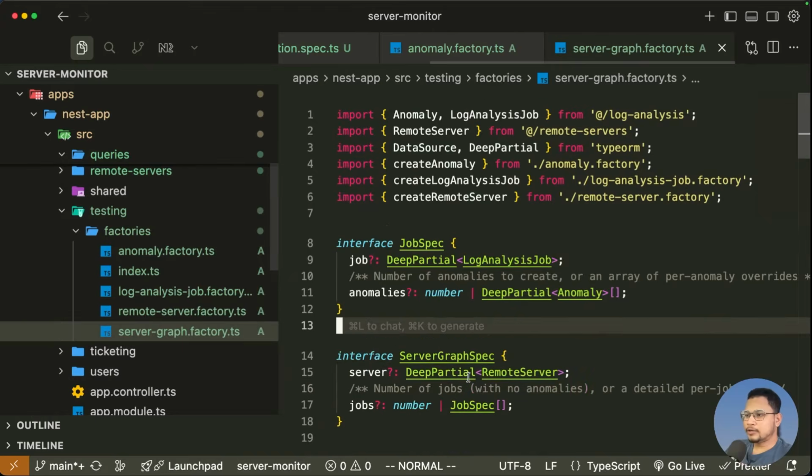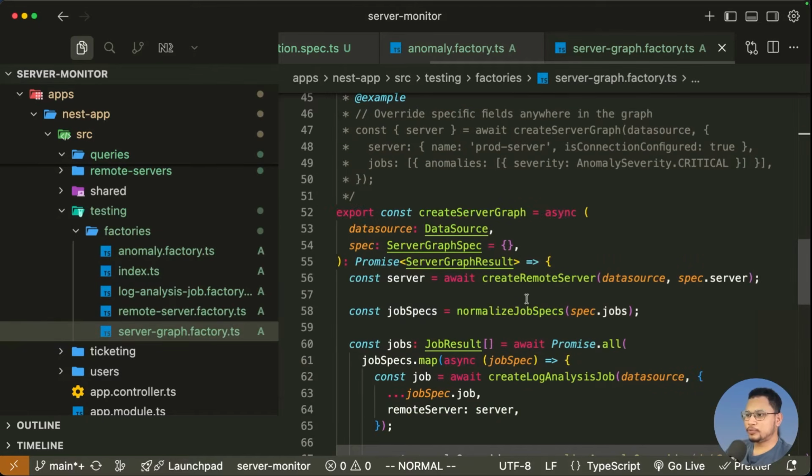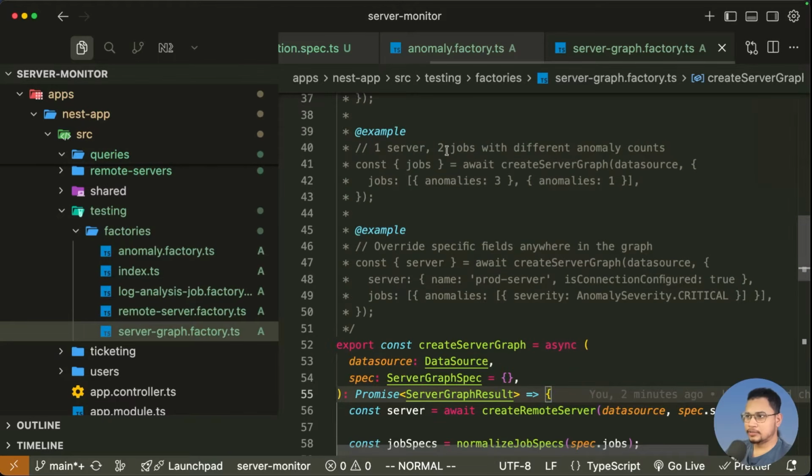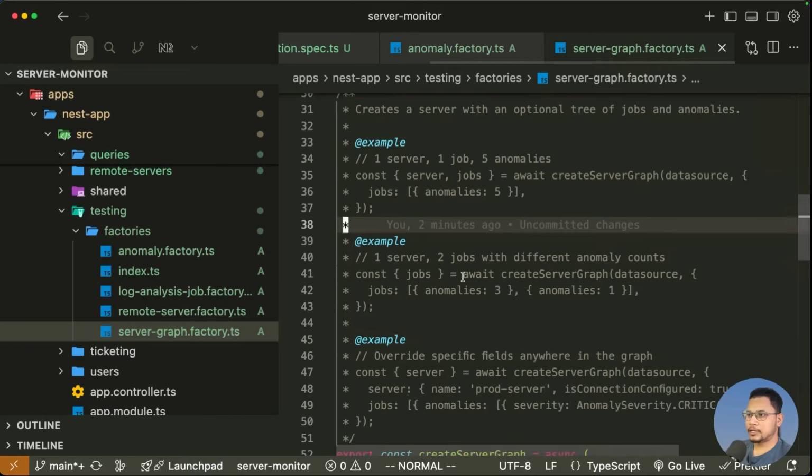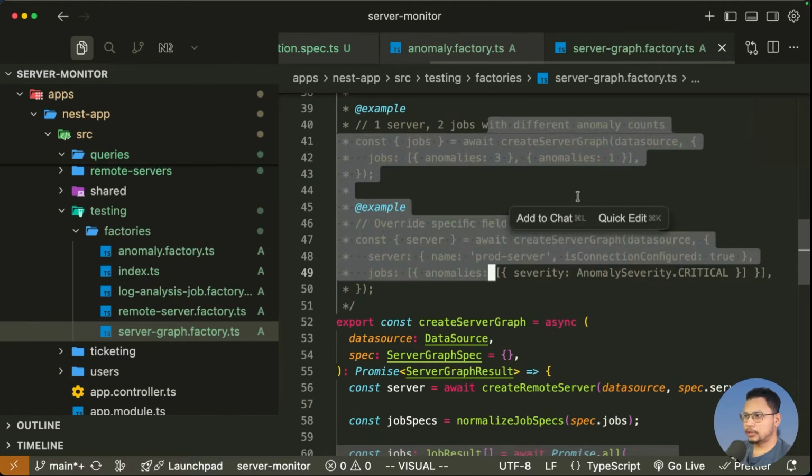So in the graph, we are doing the same thing. We can call this create server graph, and you can pass how many servers you need, what the jobs for that will be, and how many anomalies you want inside those jobs.